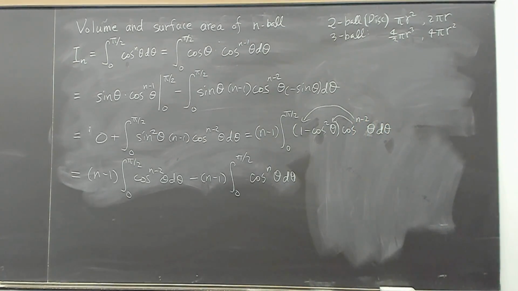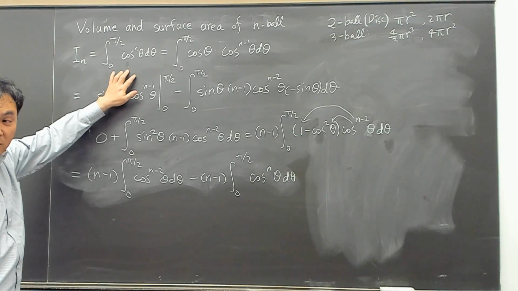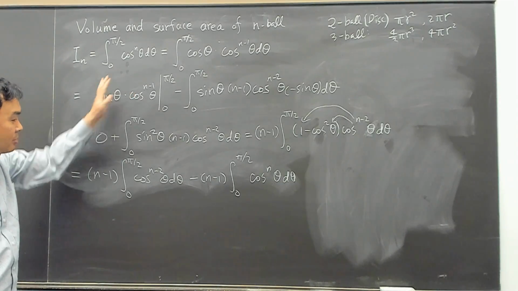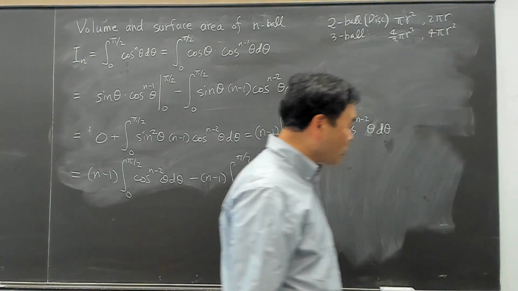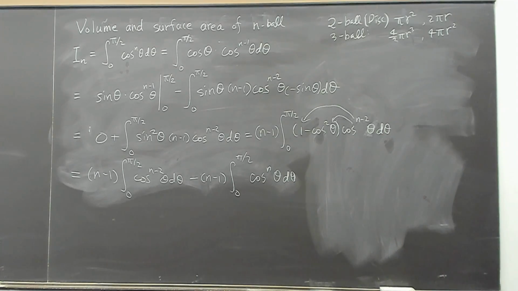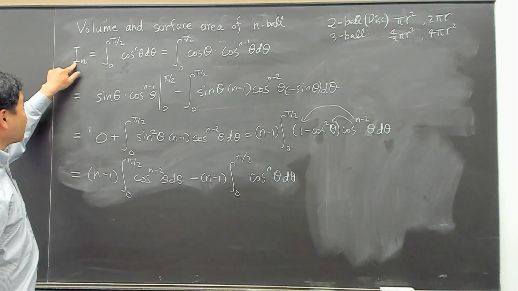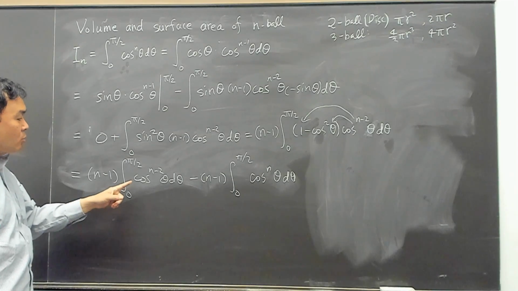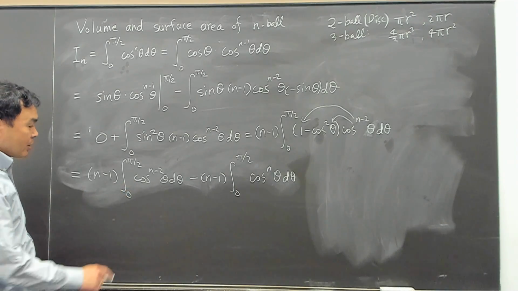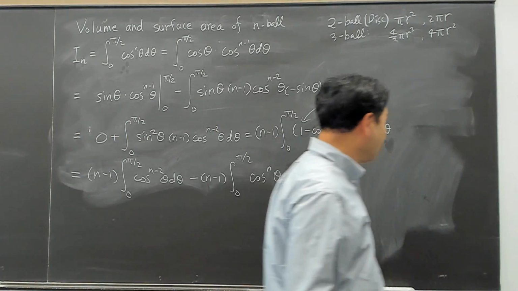Okay, so what are we seeing? We see that you started with trying to figure out what the integral of cosine n power theta is, and the answer contains the same thing. So it feels like we're going in circles. However, if you denote this as I sub n, I for integral, and the n for keeping track of this number, then we can rewrite this as I of n minus 2, and this one as I of n, and treat this as an algebraic equation.